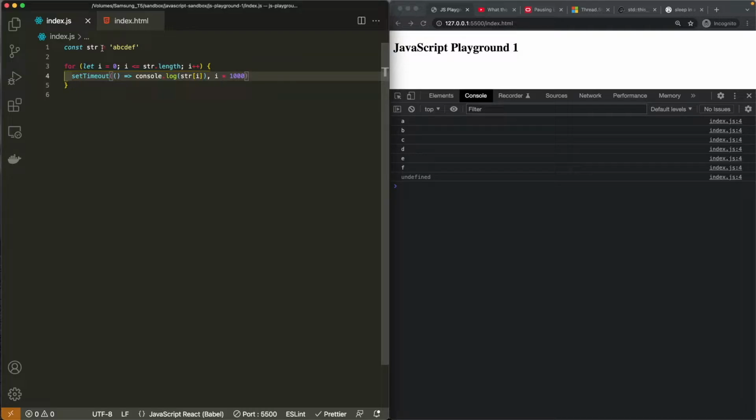So when I print out, say, the letter B, it will be at 2000, C will be at 3000, and so on and so forth.